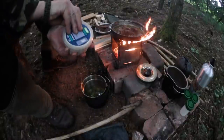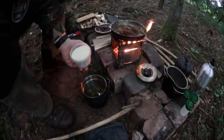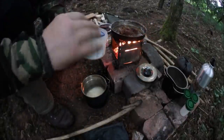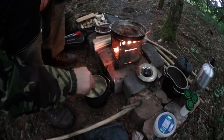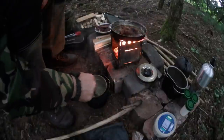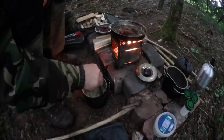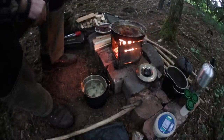Right, a little bit of smash. I've not had this for years. I thought I fancied it. Yep, should really have real mash, but I'm going to have a bit of smash. Let that soak in a minute.